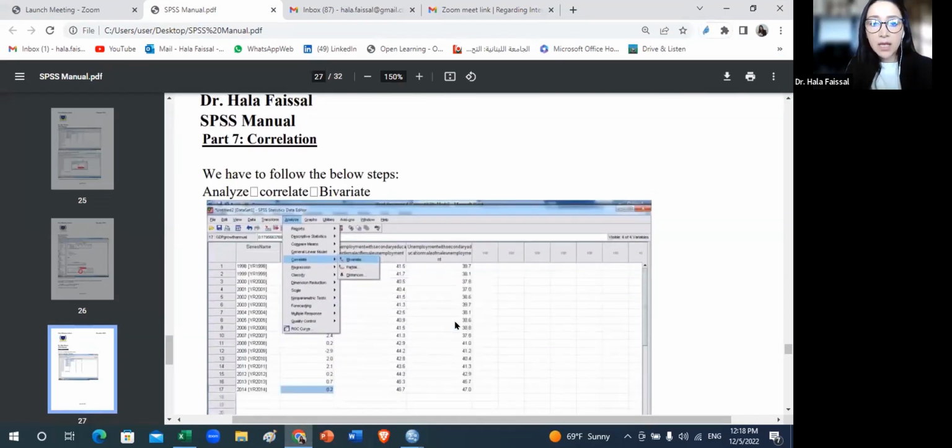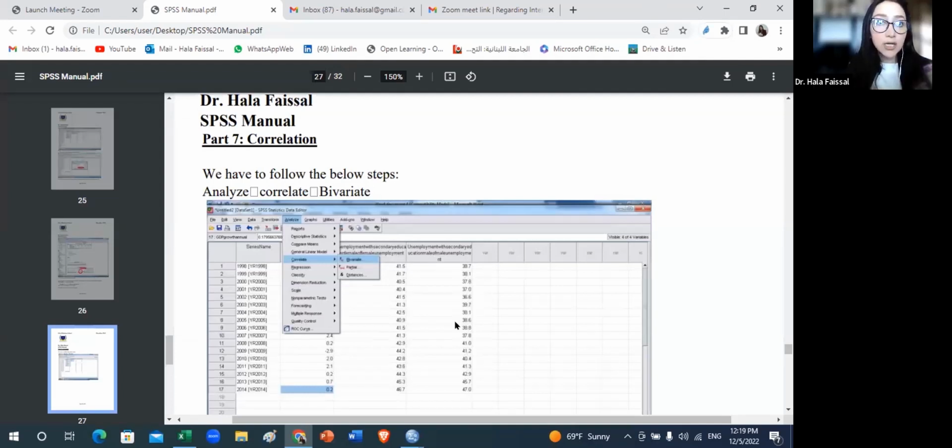Now we come to part 7, the correlation. Both of you know the meaning of correlation. Correlation is very important to know the relation between the variables.